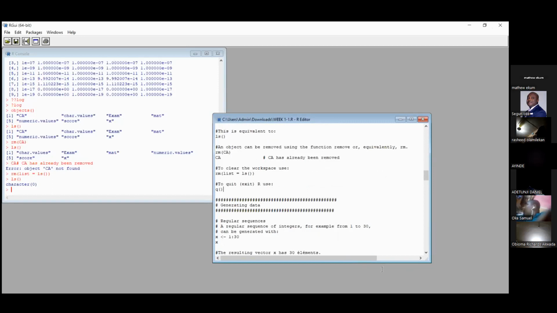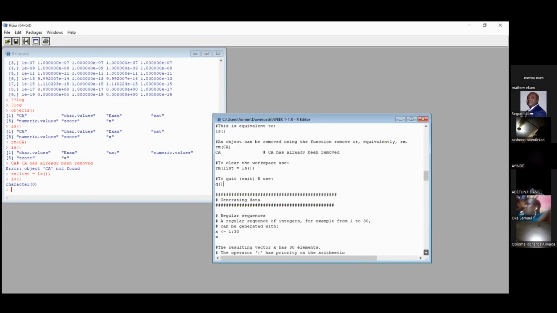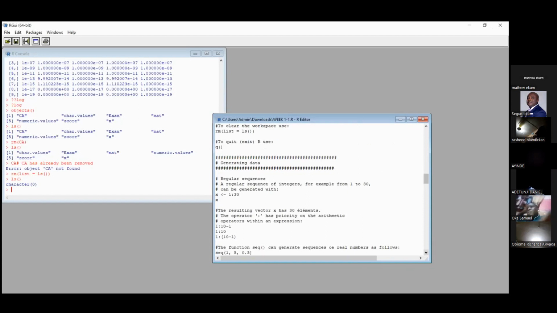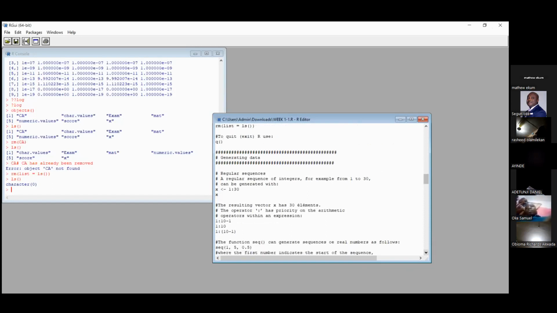Now, let's look at generating data. The first thing we have looked at is you are the one entering the data yourself. You have the data somewhere and you just want to enter it manually. Maybe you have student CA scores and exam scores, and you want to calculate their CGPA. You have it in hard copy, so you have to type it just the way you have typed the other ones, and you can do the total.